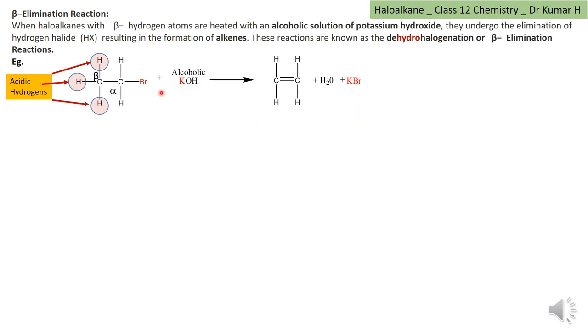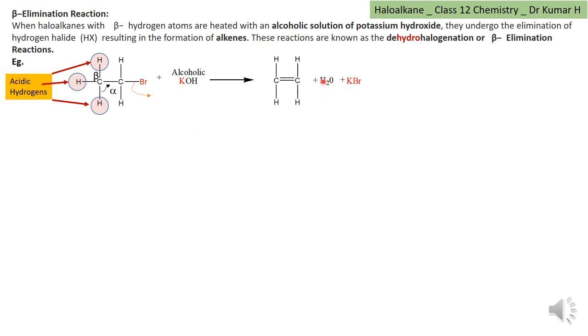So when H plus combines with OH to give water, what will happen here between this carbon? Among these hydrogens, one of them will go with it. Let us see that this is gone. When it goes, these two electrons which were there, which were drifted towards the beta carbon, simply migrate to the alpha and beta carbon. Thus, there will be a double bond between the alpha carbon and beta carbon. And immediately, this Br will be removed as Br minus, and that Br minus combines with K plus to give KBr. This is how elimination of halogen from the alpha carbon and hydrogen from the beta carbon takes place.